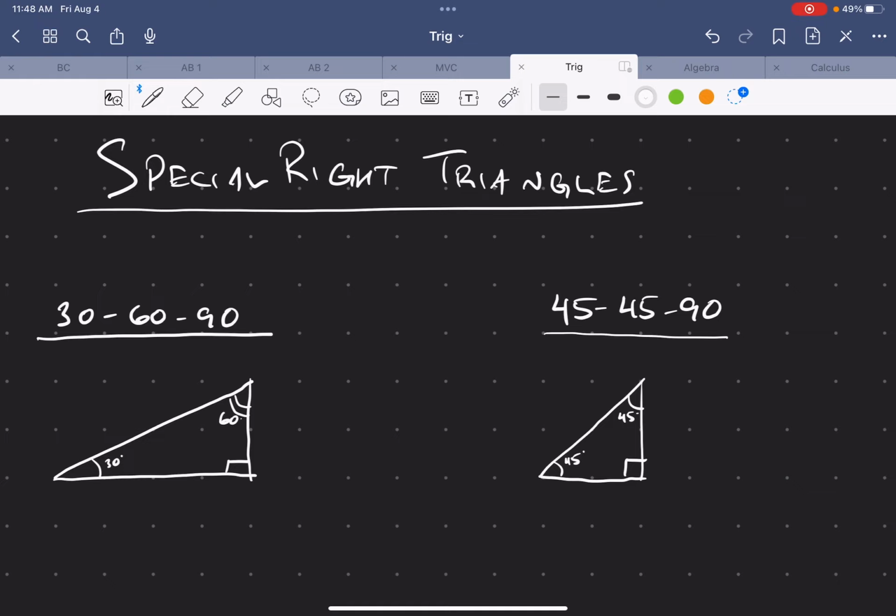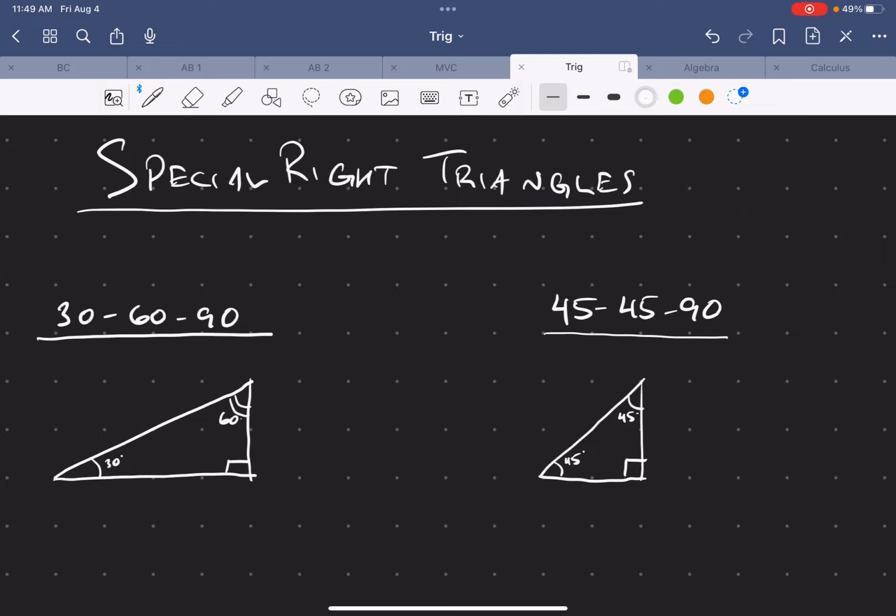All right, in this video, we're going to do a quick recap of special right triangle rules. The reason why you want to know this is, well, there's actually a few reasons. First, this will help you have a deeper understanding of how the unit circle is formed. And then secondly, you're going to run into some problems probably later first semester or early second semester, depending on if you're an AB or BC, where you're going to be using some of these special right triangle rules to solve some problems.